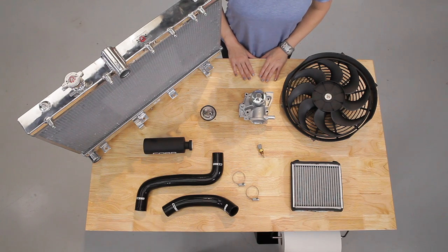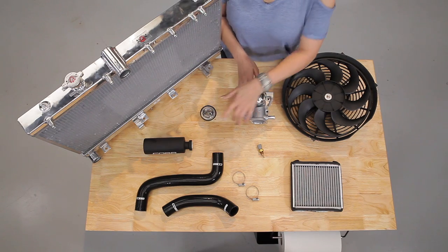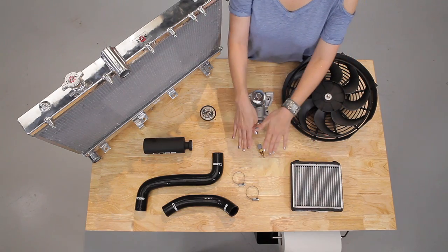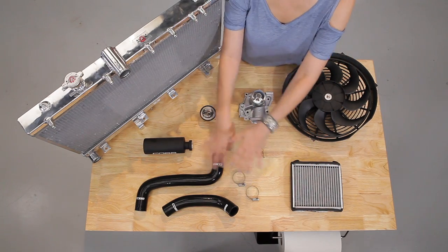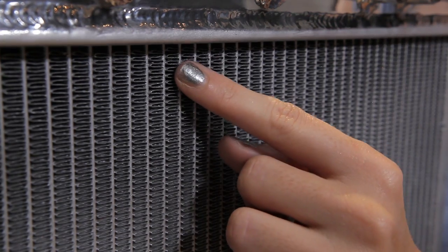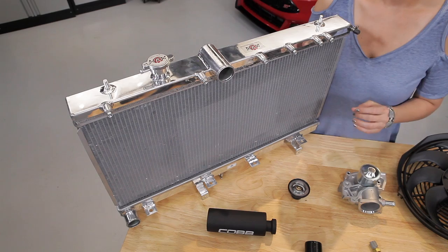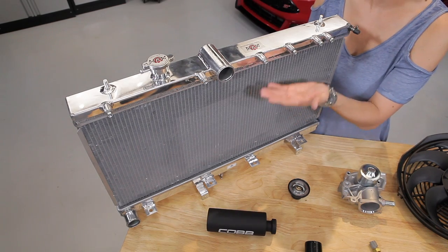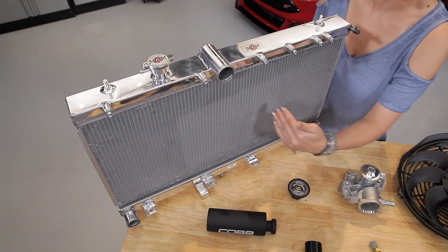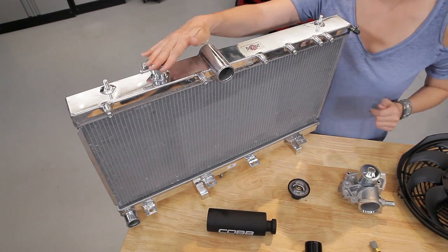The components we're going to discuss further are the radiator, fan, water pump, coolant overflow tank, thermostat, heater core, coolant temperature sensor, and all the necessary plumbing and clamps. The radiator core is made up of layered internal and external water and air passages that lay perpendicular to each other. The internal ones where our coolant will travel run from top to bottom. The external ones which have outside air passing through them run front to back. It has an inlet and outlet port and radiator pressure cap.